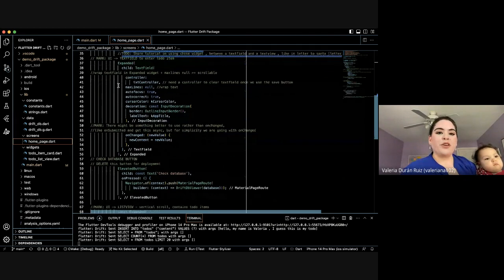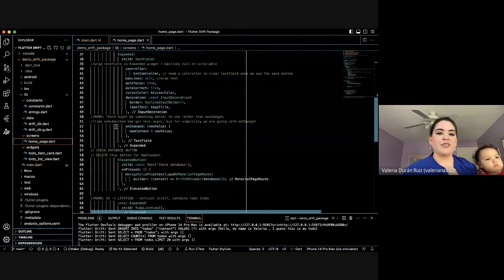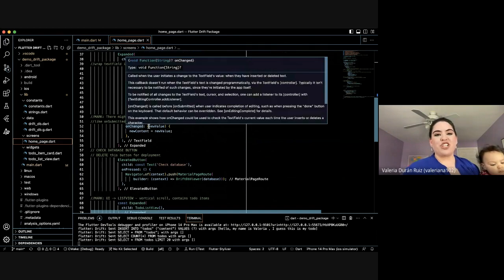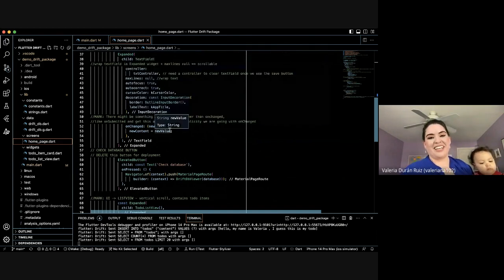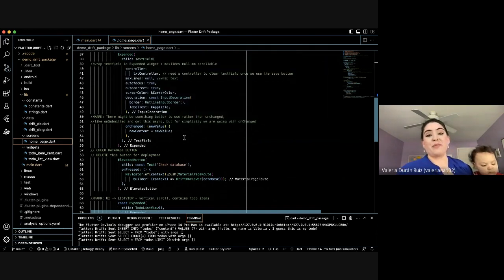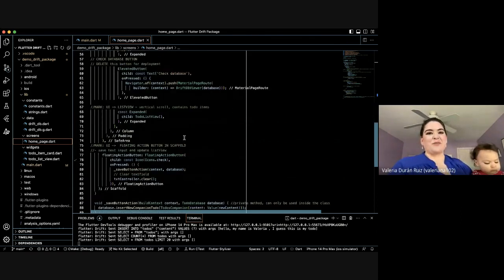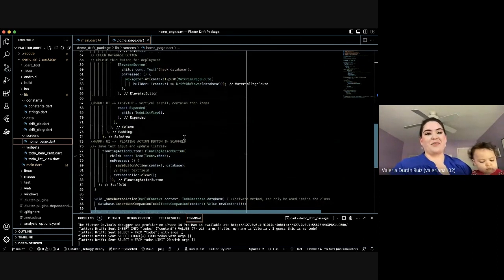Then we go on to the next, and basically here, I used onChanged just because I didn't want to fuss with anything else. There may be better things like onSubmitted and stuff like that you can handle with your text fields, but today we're just going to use this so that we can just get into the database, creating the database. Then check the database button.